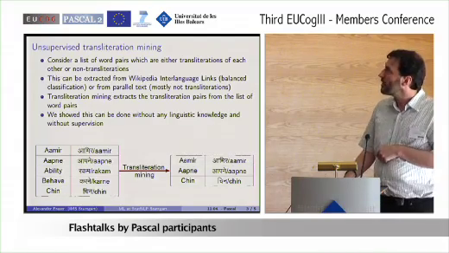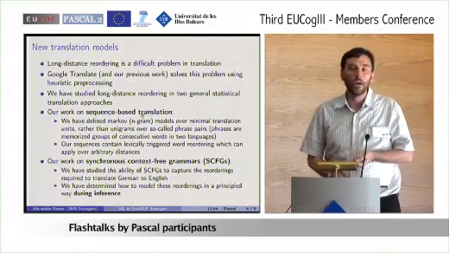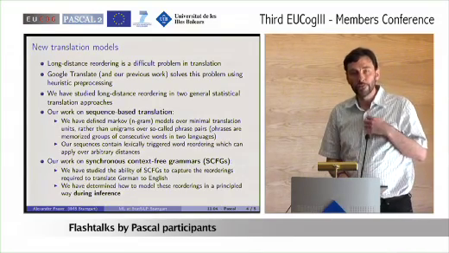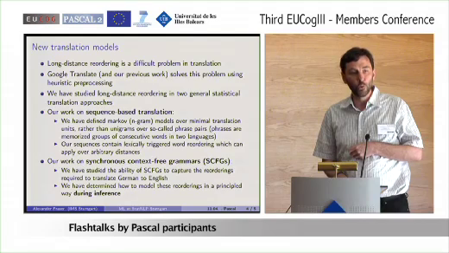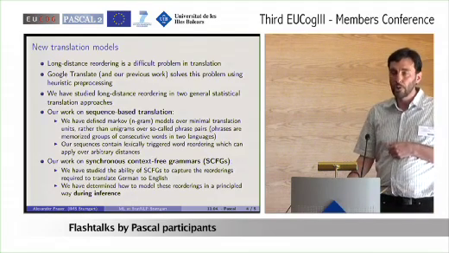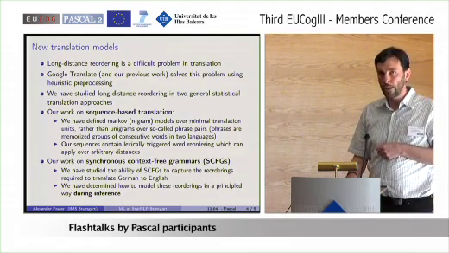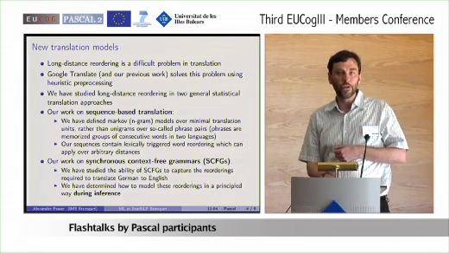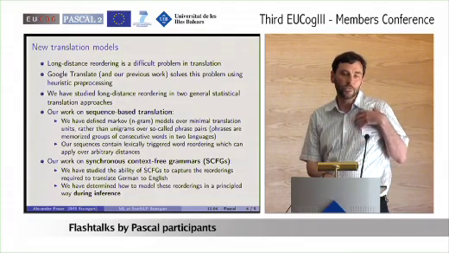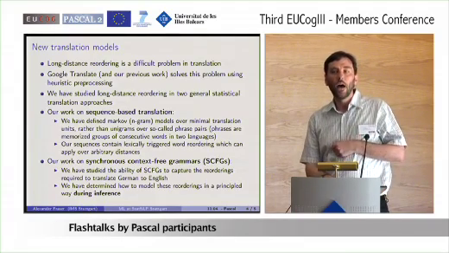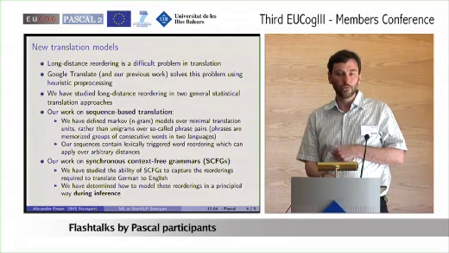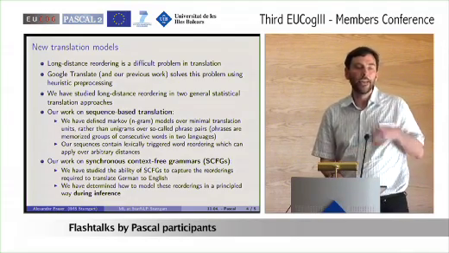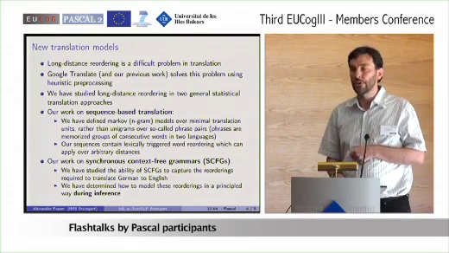Next slide. We've also been doing a lot of work on new models of translation. Many of you may be aware that Google Translate uses sequence prediction, but there are now 2 schools of translation models, sequence-based models and hierarchical models. The problem we've been working on is the problem of long-distance reordering. This is the problem that, for instance, the clausal structure of German is very different from the clausal structure of English. And we're using classification-based approaches to do this and integrating these into machine translation decoders.